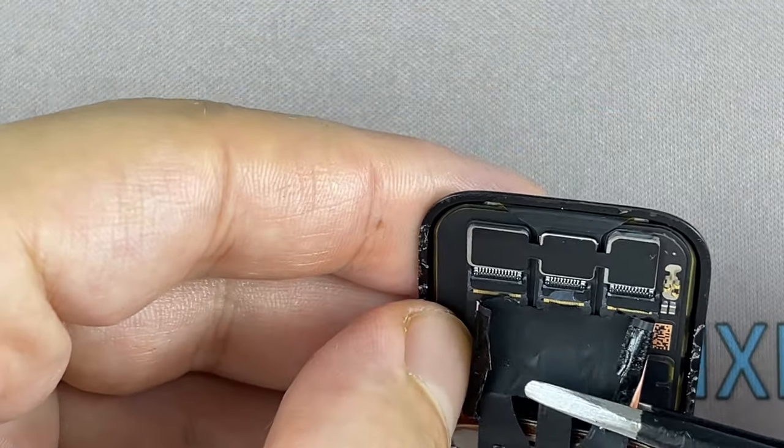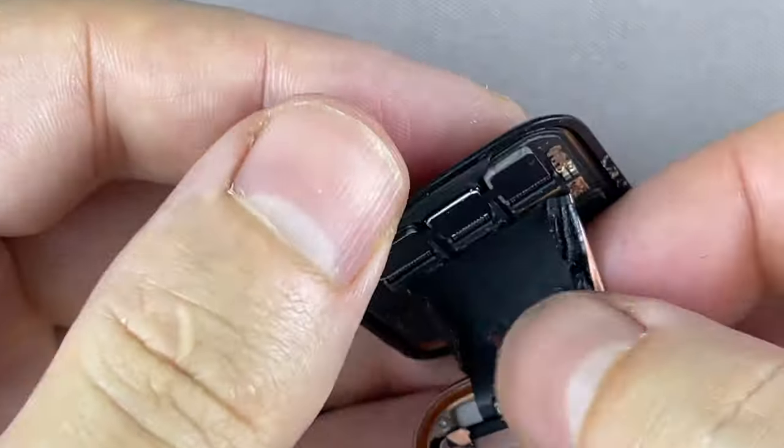The two sides of the black tape peeled off. Now, carefully pull the display ribbon cables out of their connectors.